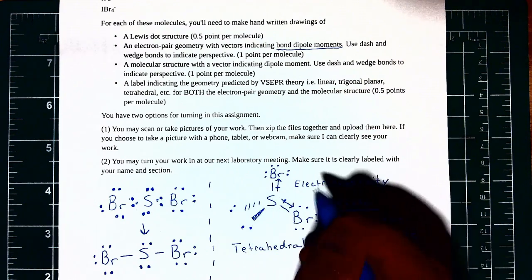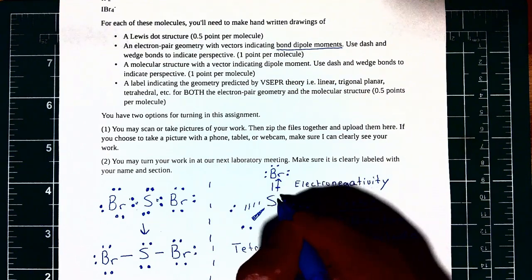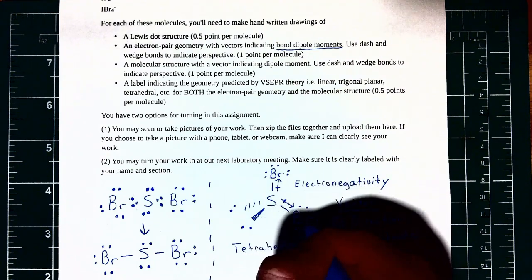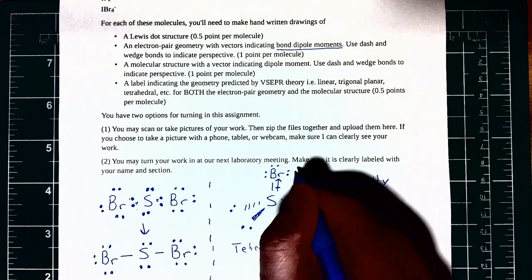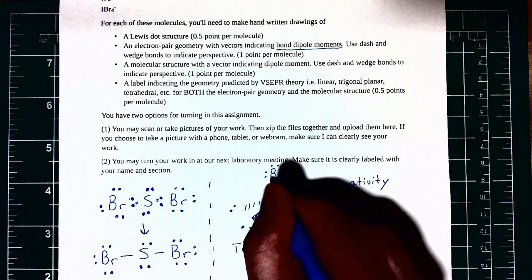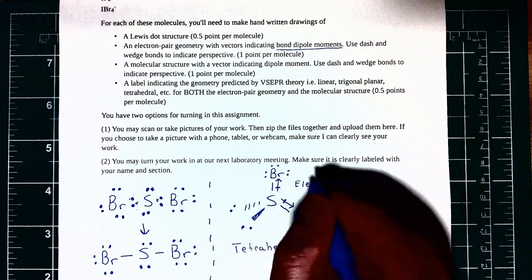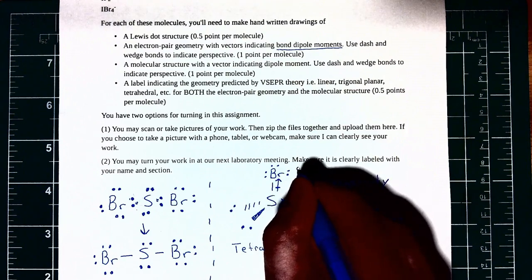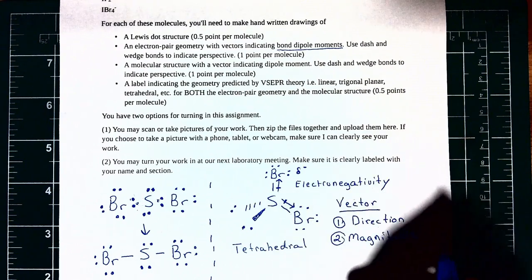There's an extra bit of notation you're going to see in the future around this, which is that because this electron density is being drawn down like that, sometimes we want to indicate that there's a partial negative charge here. There's not a full negative charge, but he's getting more than his fair share of electrons. There's a partial negative charge. So you put this little Greek letter delta here with a little negative sign.